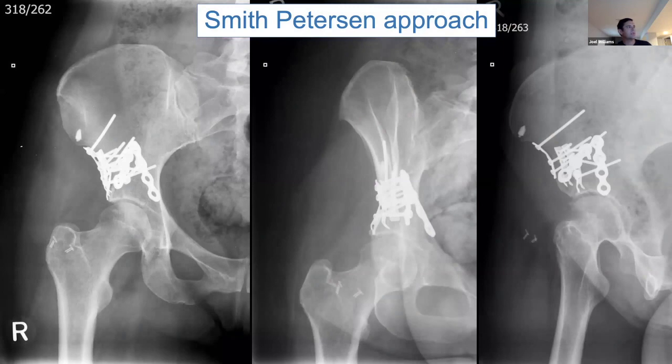It was treated with two pelvic reconstruction plates in buttress mode for the anterior wall component. You can see that nicely on the image on the right, which is the iliac oblique. And then spring plates were used to capture the posterior wall fragment, which you can also see on the iliac oblique, and you can see nicely on the AP and obturator as well. This was done through a Smith-Petersen approach.